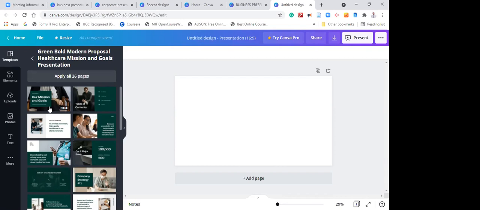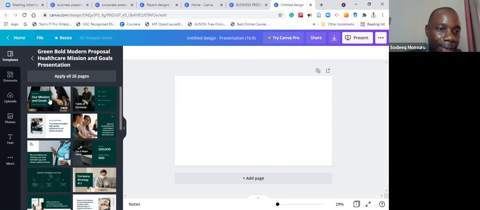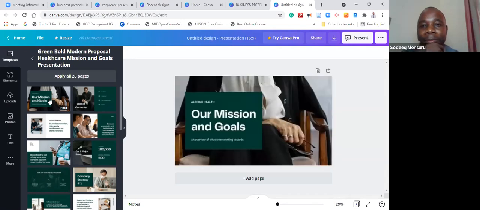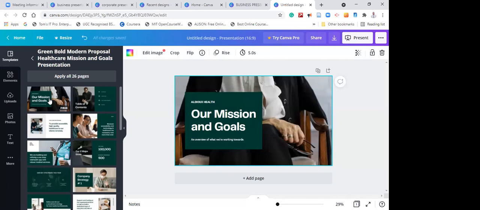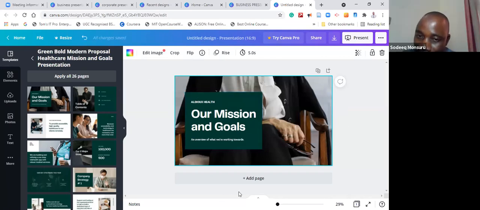No. When I click now, would I have any design showing? Click, let's see. Okay, let us click it now. Then it will come up. And you see it is only one page that it is showing. But assuming it is the free template, the design template from the beginning that you selected, everything will display on the main worksheet.